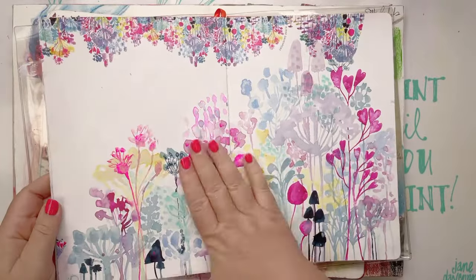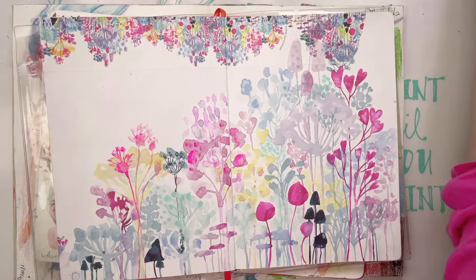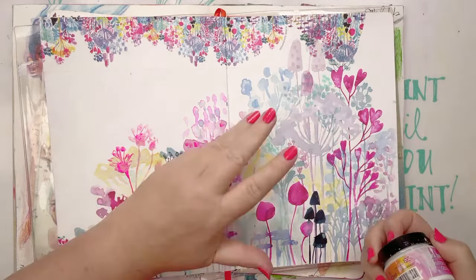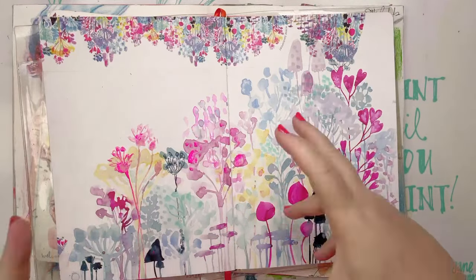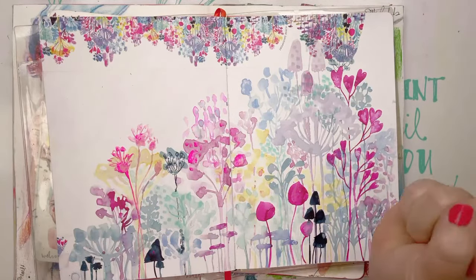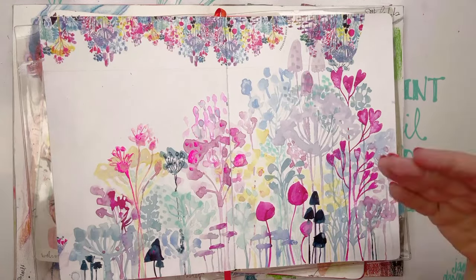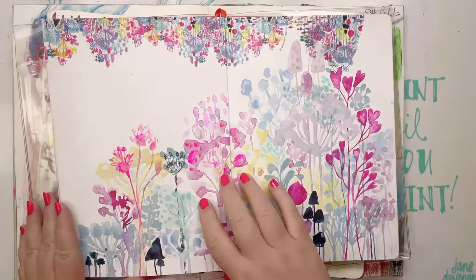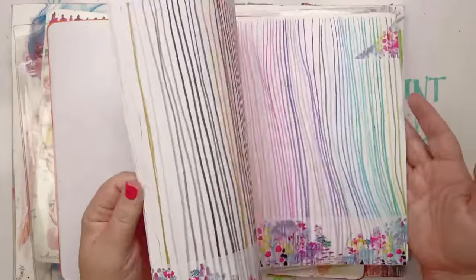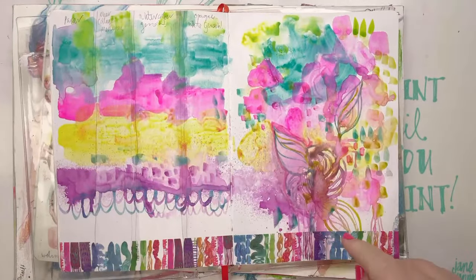But this was on the watercolour gesso. I think I was showing you how to use that. And then this is Welcome Mat watercolours, a bit of Pebble pigments. This must be just normal watercolour as well. I can't quite remember. I'd have to rewatch the video. It doesn't really matter. But the watercolour gesso in the Smooth Operator journal. Oh, this is another one. So this is not this artwork.